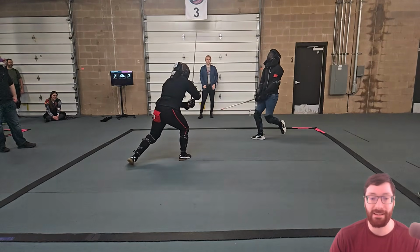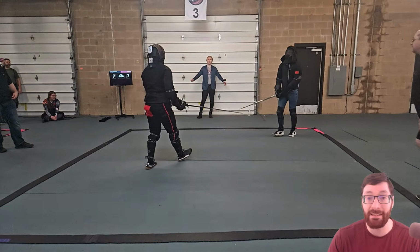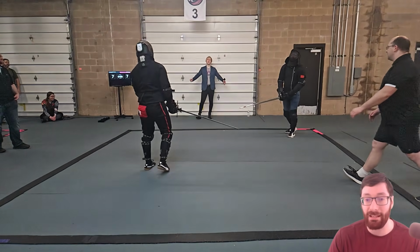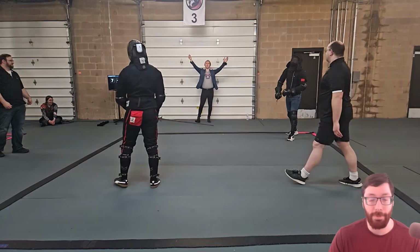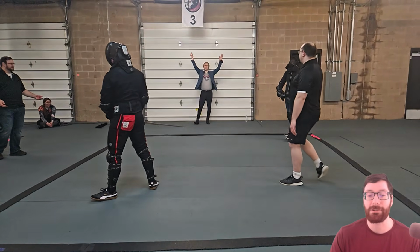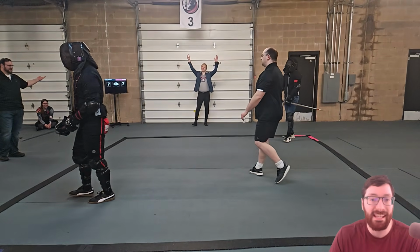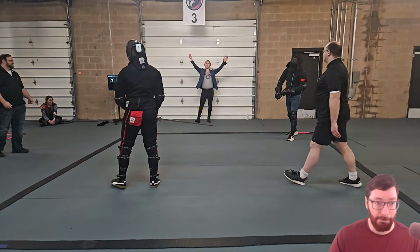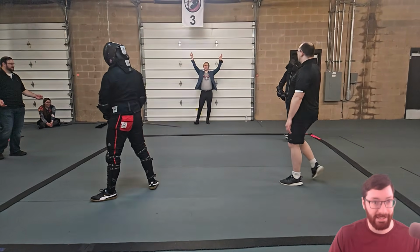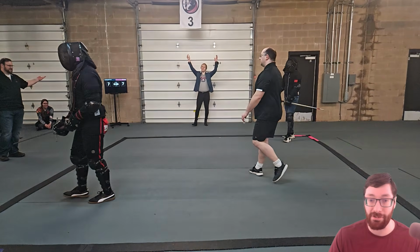This is a tough one because oftentimes the information that you get is going to be contradictory to reality, and sometimes your basic understanding of how fencing works can dig you a little bit of a grave. Both of these judges thought that their understanding of fencing meant that both of these people who threw these same strikes should have just hit each other, and there's really nothing else you can say about it. So I do get robbed of a point a little bit here, and theoretically it's also why I lost the fight. But again, we do still have one more exchange to cover.